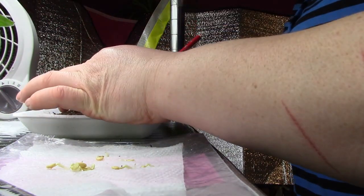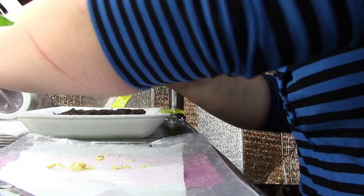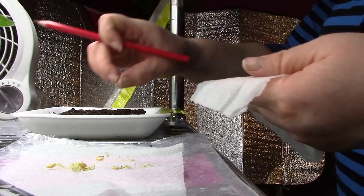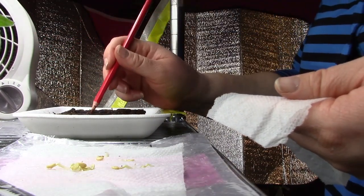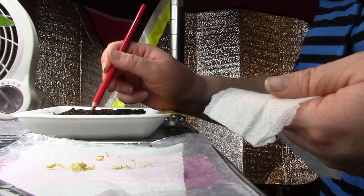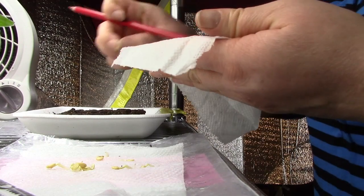So I'm trading her some of my flower seeds and a few other things, so I will have to do some research on the ones that she sent me because I can't remember what they were. They have some really fun names, so I'll show you those in a minute. I can't even pronounce them.